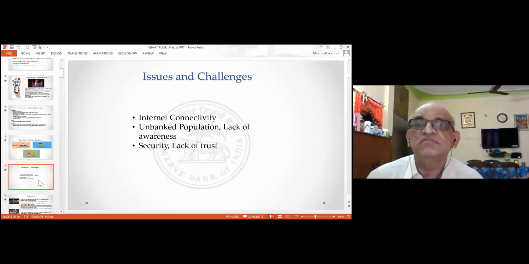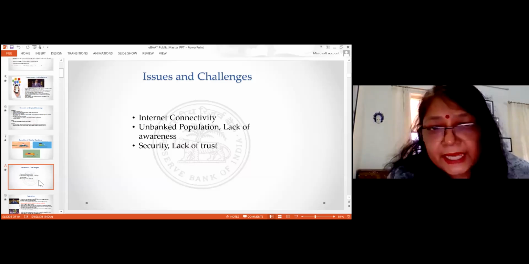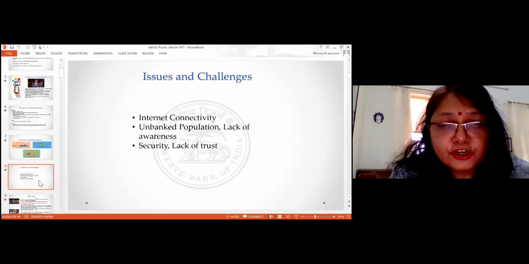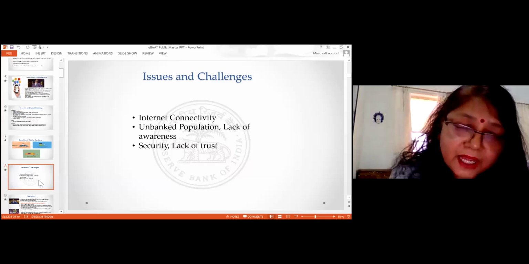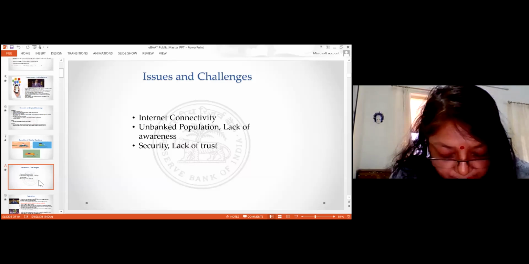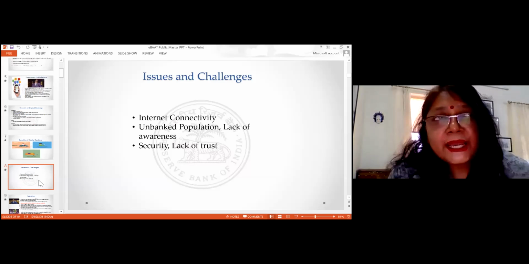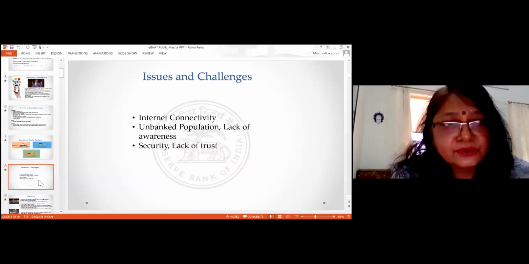Regarding the security part, a lot of work has happened, and we at NPCI and also the banks are working on the security part. What we find is that the frauds are happening when the security is compromised by the user, by sharing of OTP, by giving the ATM card to a mother or to any other person to withdraw cash. Under the ombudsman scheme, we get a lot of complaints regarding ATM frauds. And when we call the banks, in many cases we find that actually a known person who has access to the card has withdrawn money.